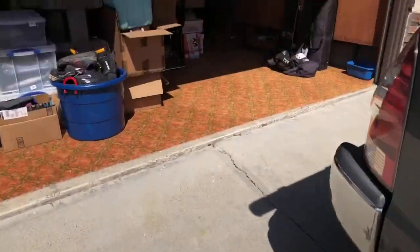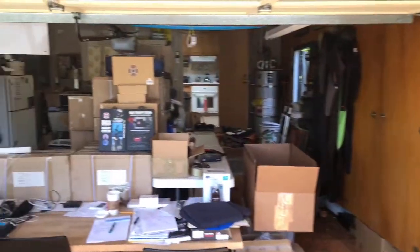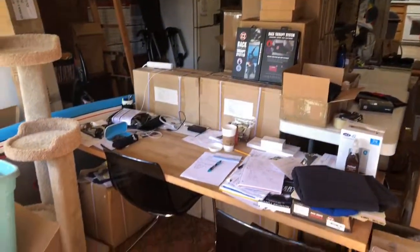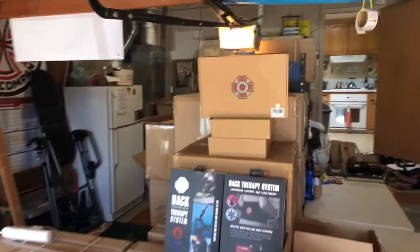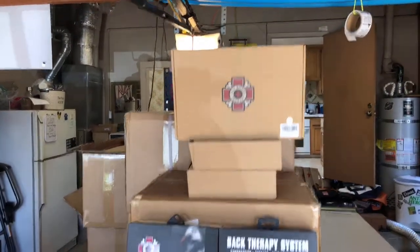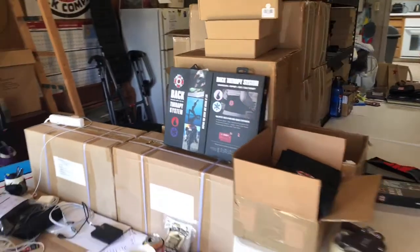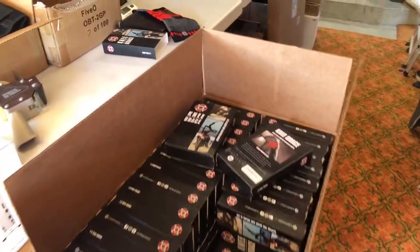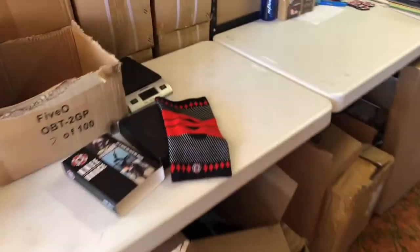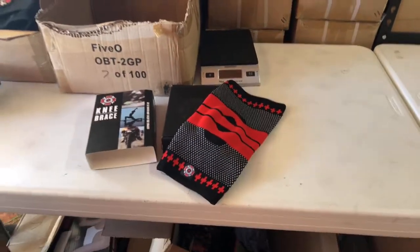There goes Jinx the cat running away from us. Here's the garage — this is where all the Old Bones shipments go out of. This is kind of my little work desk, and my cat likes to hang out right next to it, she keeps me company. Here we've got our old product packaging and some new stuff we're working on right now — turned out really good, thanks Gary. Here's some new knee sleeves we just got in, these are pretty exciting. There goes the FedEx guy, and yeah — red knee gaskets, awesome boxes of goods.